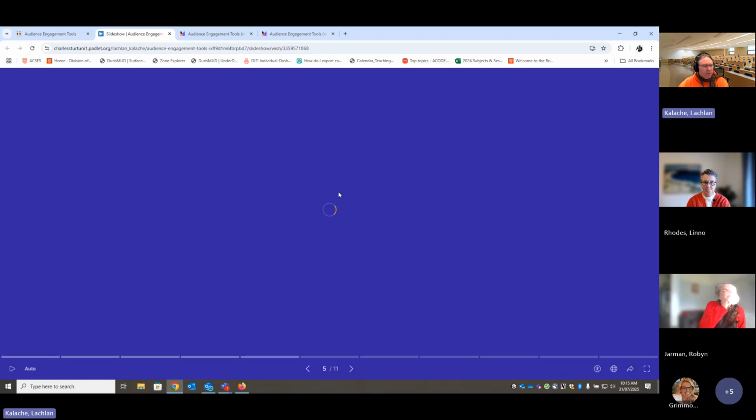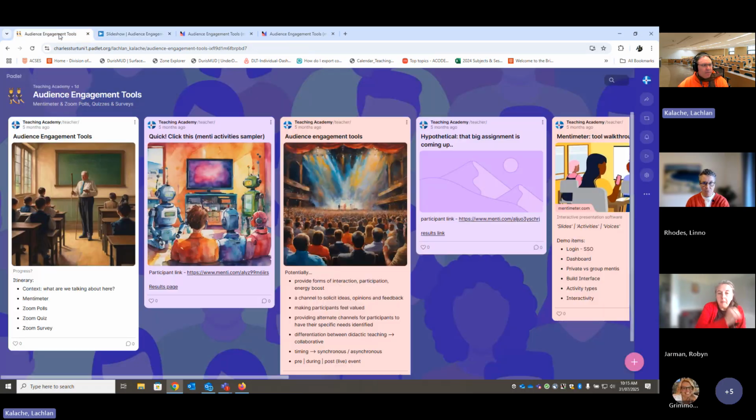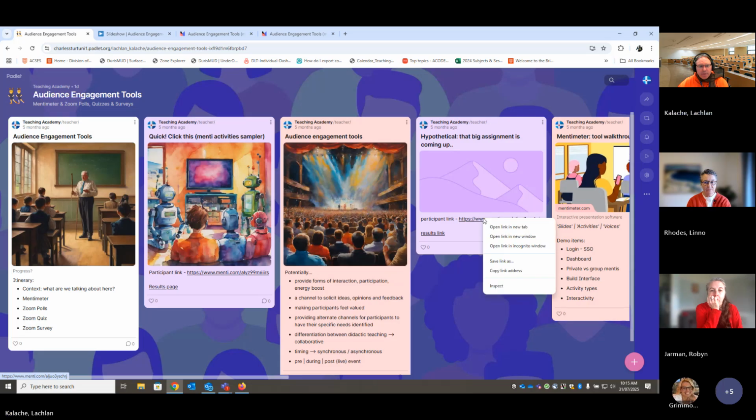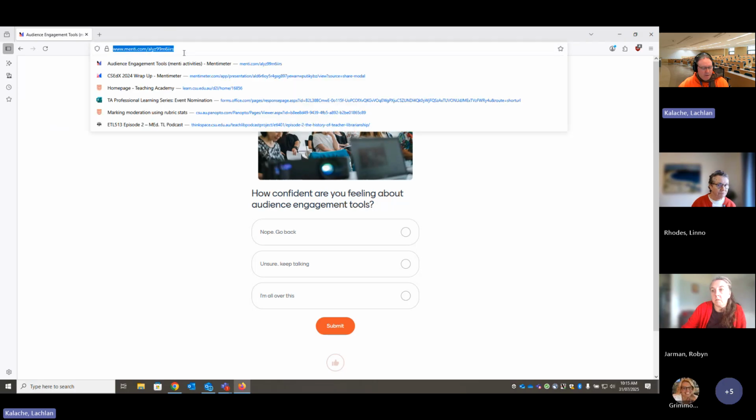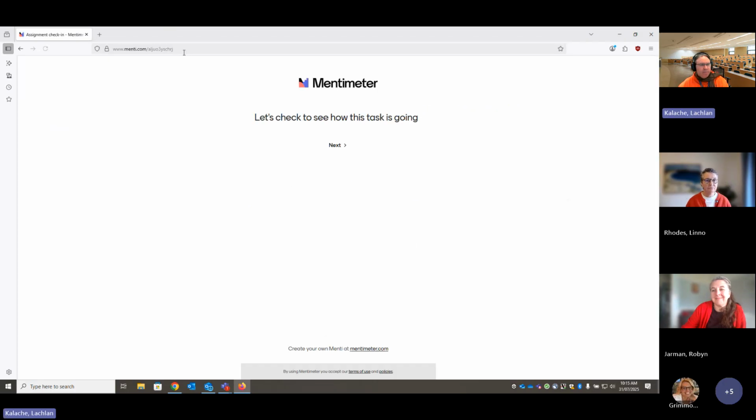I'm not quite sure why my Padlet deck is freaked out a little bit, but let's have a look at one other type or way of approaching this before we start going through the Mentimeter toolset. I've given you another Mentimeter activity type in the chat. Click on that and have a look. It should be opening up in this screen.